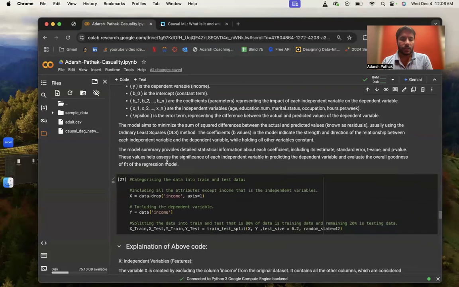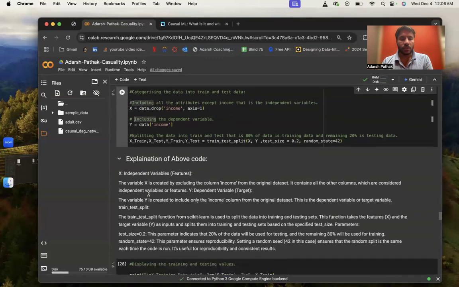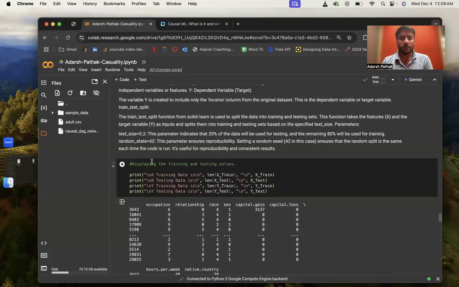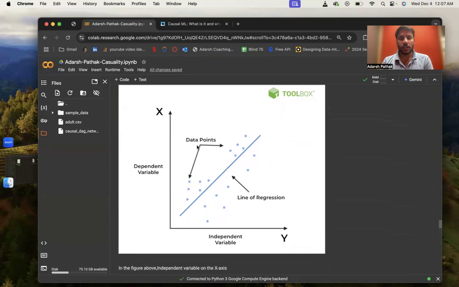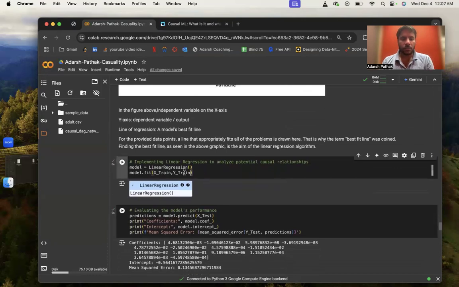And like this. So we have dropped some columns which are not relevant, and then this is the basic EDA process that I have done here. And this is my line of regression and the other data points. So that's how the model looks for the linear regression. And then I have trained my model, and I have fit the X train and Y train. I have also done the train and test split in the upper part. So the model training is done here.